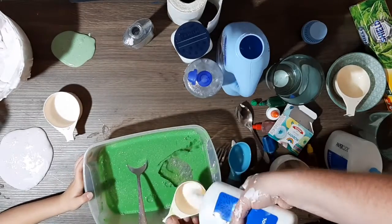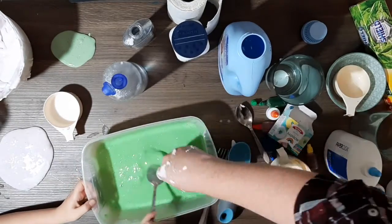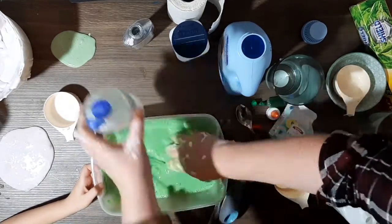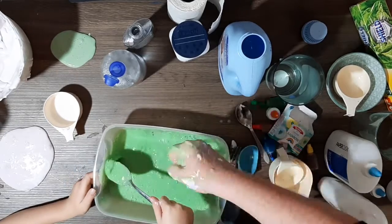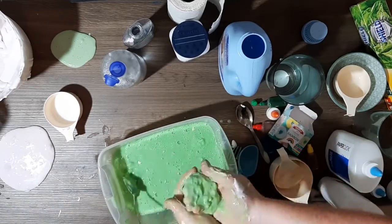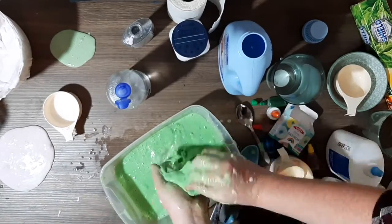So I've added some more glue and some more detergent to try to get it to thicken, but it still wasn't working. So we decided to add some contact lens solution, even though we're not supposed to with this recipe. So one thing to note is that laundry detergent doesn't always have the same chemicals in it. In Australia and New Zealand, there's not a list of the chemicals in laundry detergents on the back of them, so it's hard to know if it has the right stuff in it. I will say this brand did not, but a brand that I have used before that has worked really well is Cold Power.